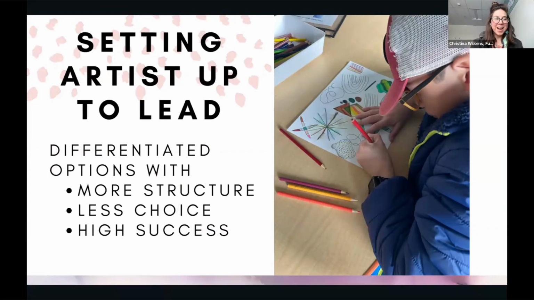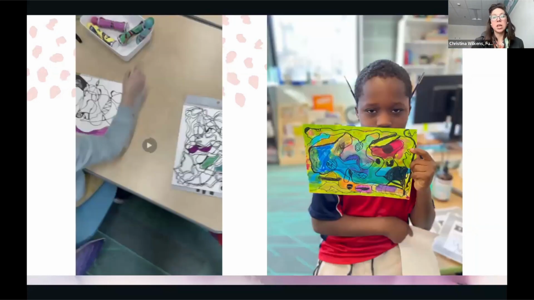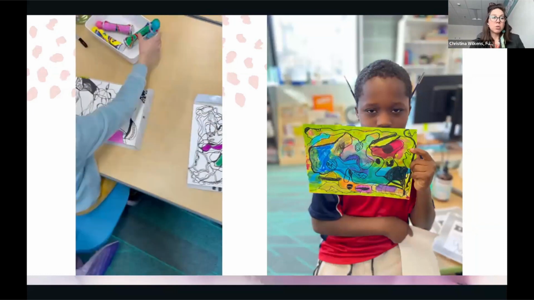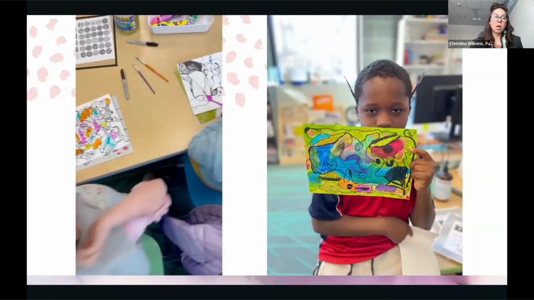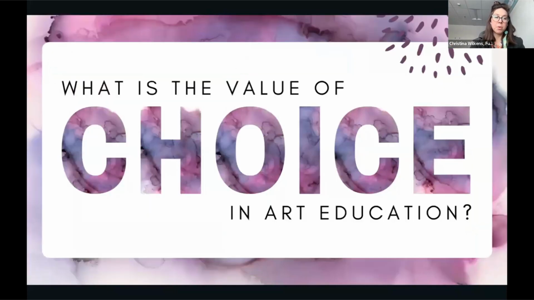Yeah, for sure. Obviously I could talk about this for days, but really, I want you to understand that sometimes that differentiation and less choice really ensures those high success. So we've had to kind of shift and pull with different grade levels that are demonstrating they need more choice. So some of those projects still have a lot of choice within them, and here's an example.